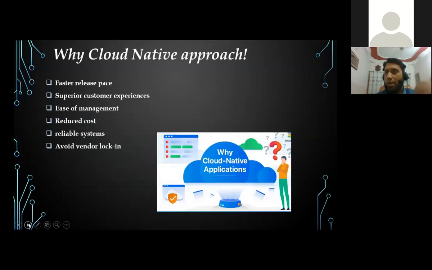As I keep telling you the advantages of the cloud native approach, there are some more advantages which help you understand how good it is. For example, I told you that it has a very fast release time, because you keep on changing, the growth rate is very high, so you need very fast releases. And the customer experience is greatly enhanced, because when you distribute your whole architecture, whether it is a website or an application, the experience of the customer will increase.